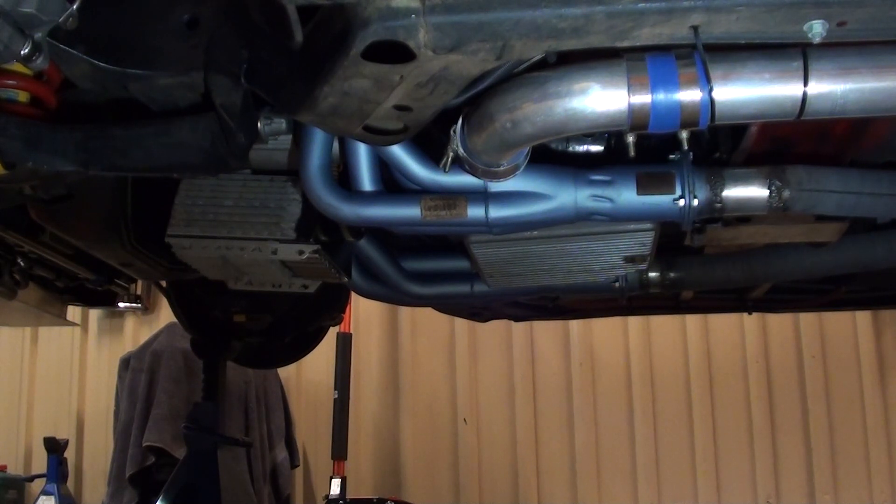There's a bit of a misconception that it'll bring on boost a bit earlier - it won't. Whatever boost you have targeted, whether it be 7 pound, 10 pound, 15 pound, it will be the same with no header wrap and the same with header wrap. The only difference header wrap makes on a rear mount turbo setup is it spools the turbo a lot earlier. Spooling is when it starts to build from negative pressure - when you're in vacuum, then you hit neutral.